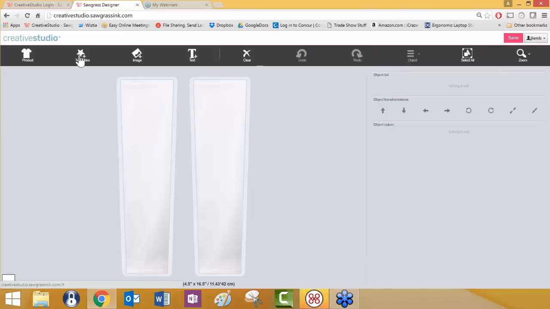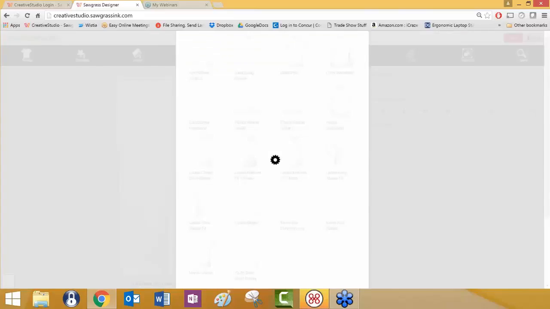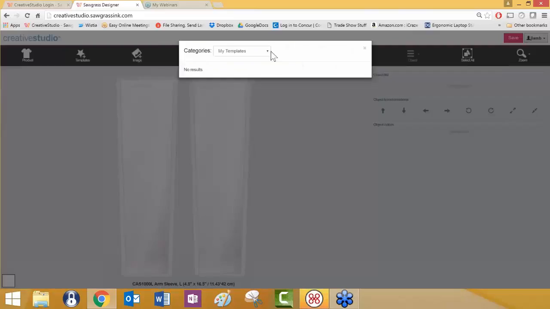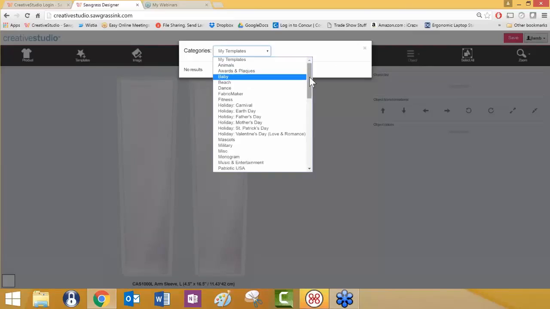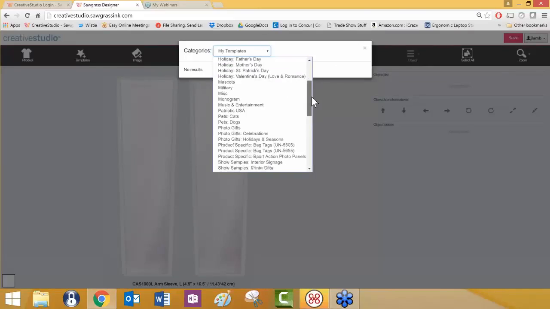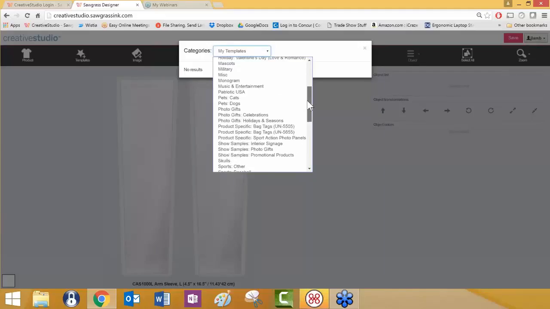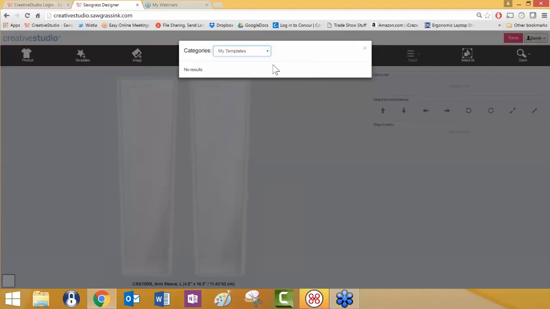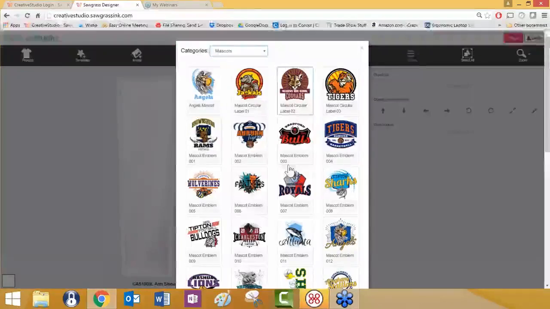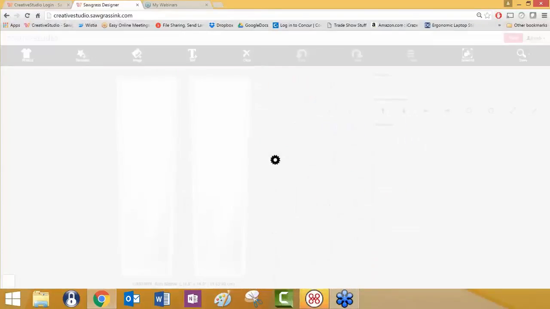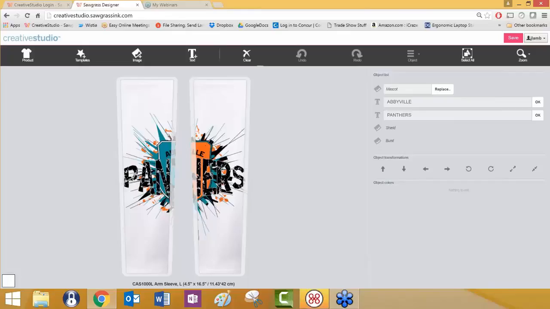So if we want to go back and maybe pull a few things out, let me go to the templates. And I'm going to go back again to that same one that I've been using pretty much the whole time, under Mascots. And here we are, Panthers. And I'm going to change it back to Sharks real quick. It's going to do something weird when it comes in. Don't worry about it, okay? Yeah, we'll work with this.